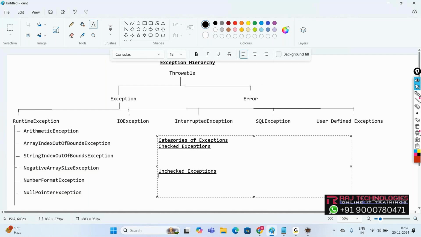So unchecked exceptions are all runtime exceptions, like ArithmeticException, NumberFormatException, etc.